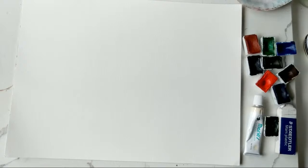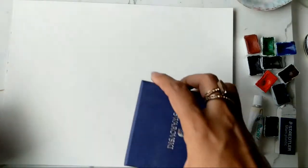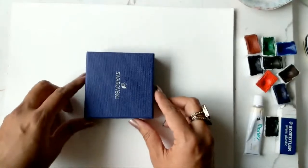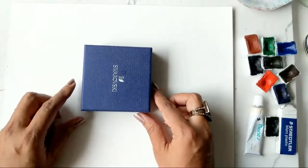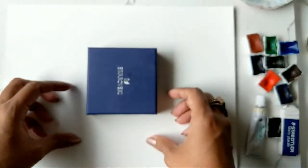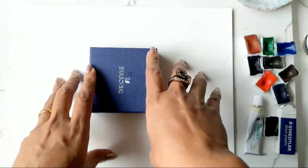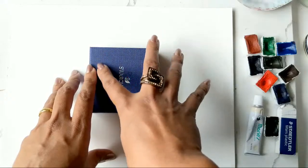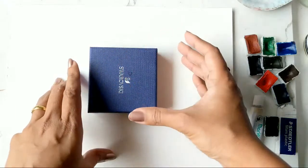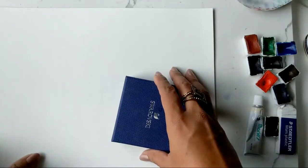Okay, I can't seem to find a rectangle. Ooh, I found something. I found a Swarovski box. It is kind of small, but I could probably get quite a nice thing around it. And the one thing with what we're doing today is you can do these and then afterwards cut the insides out and make it like an actual frame where you can slide in a picture, or maybe even fold this in half and create a card.